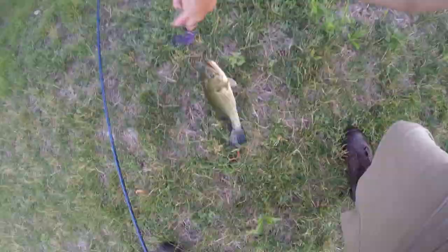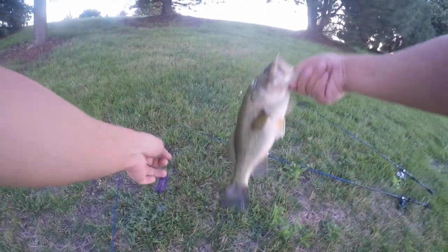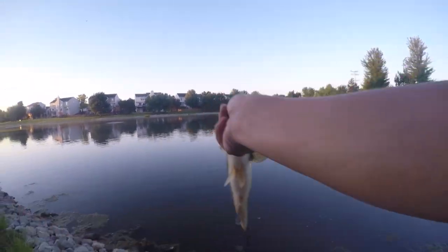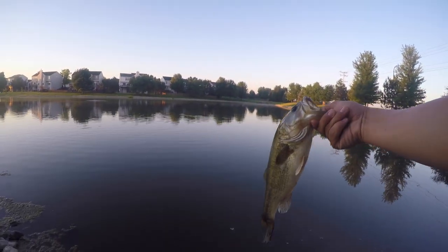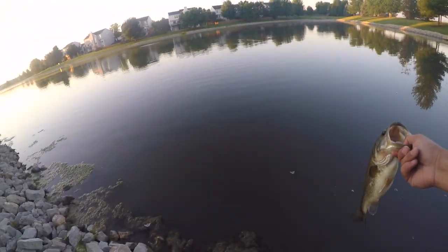Got the larvae out of the way. All right, one down. Right in the top of the mouth, right where he's supposed to be. Yeah, baby. Look at him. Not a bad little fish. Probably pound, pound and a half, something like that. That's what's up, baby. All right, let's get him back in the water and let's finish the rest of this challenge.